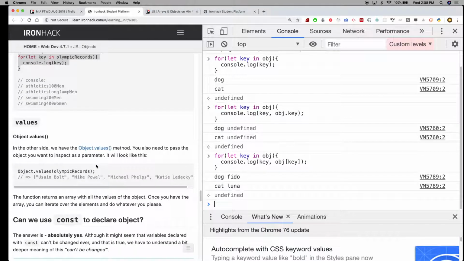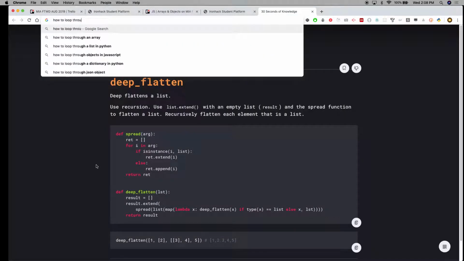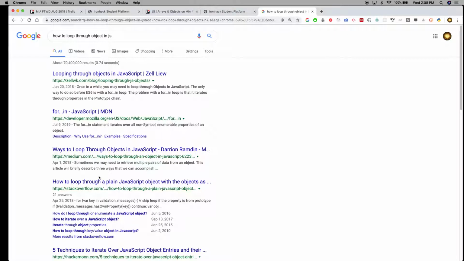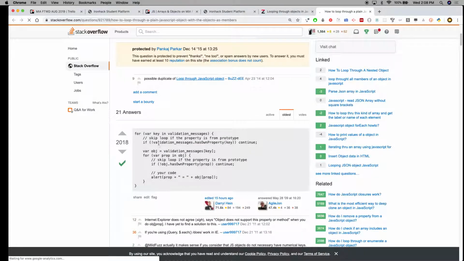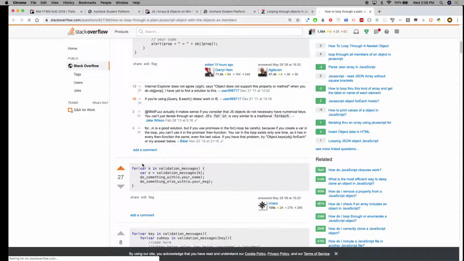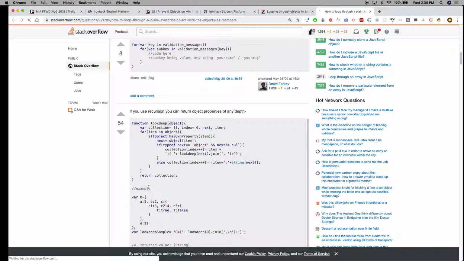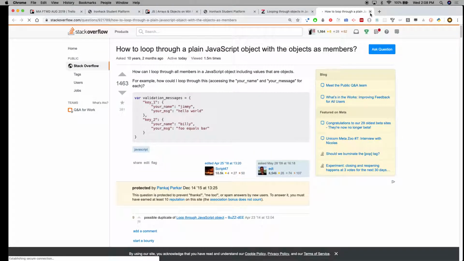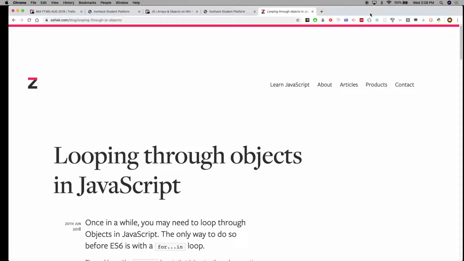So, anyways, ever get lost, you just go right to your friend Google, and ask how to loop through an object in JavaScript, or whatever. I usually go for Stack Overflow first. You go boom, and you see someone already did it for you. Get used to the whole Stack Overflow routine: copy, paste, enter, fix.